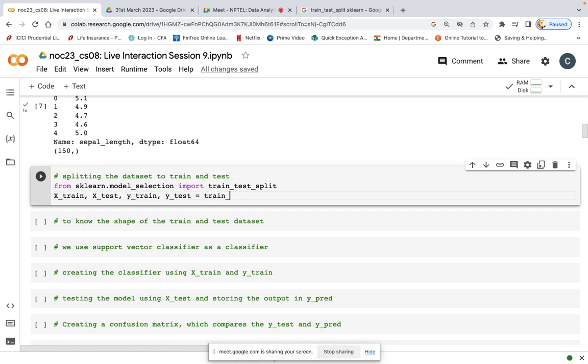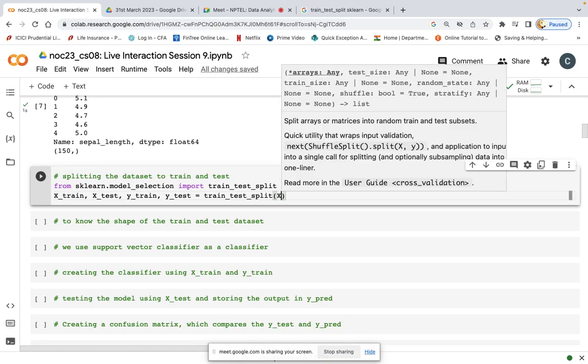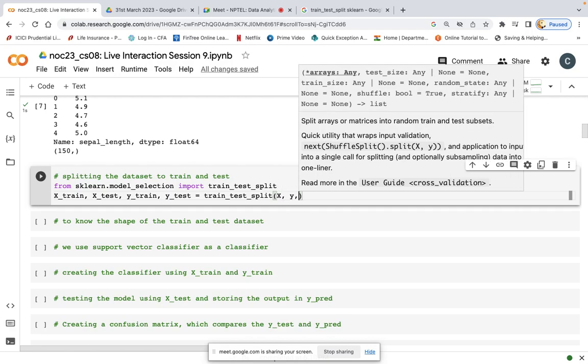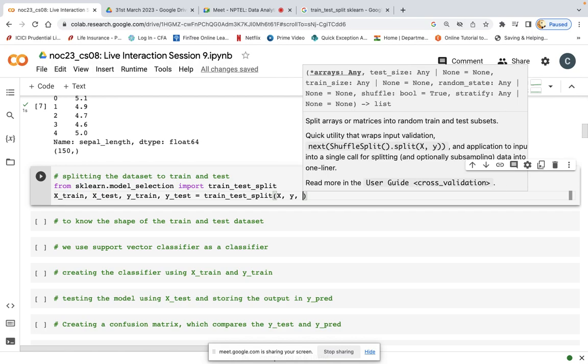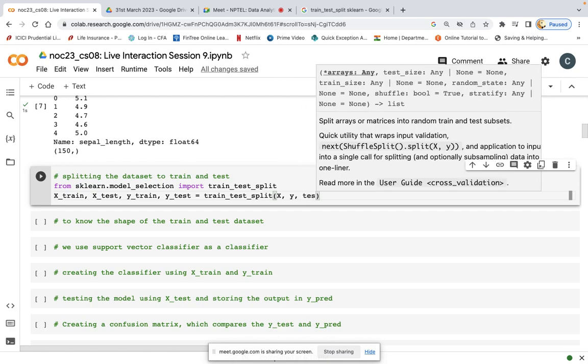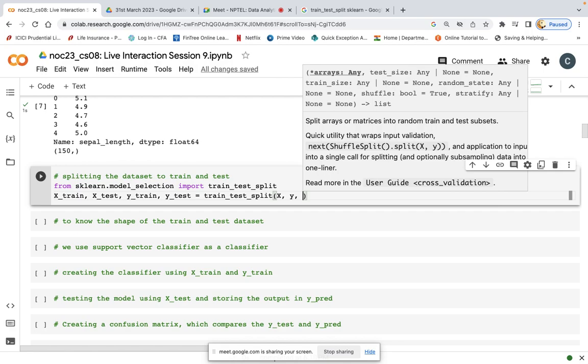So train test split will be x, y, test size, random state.